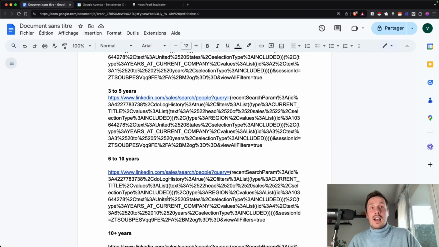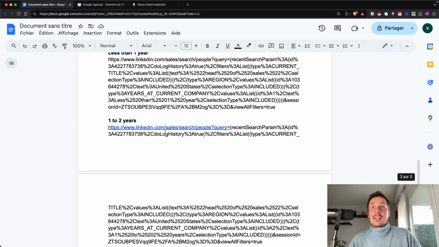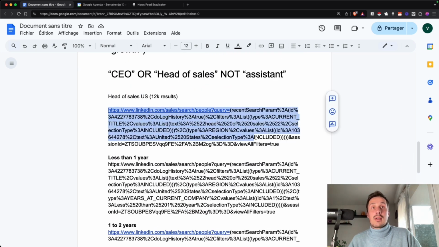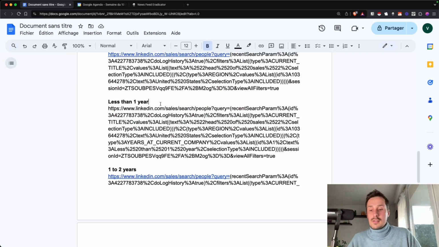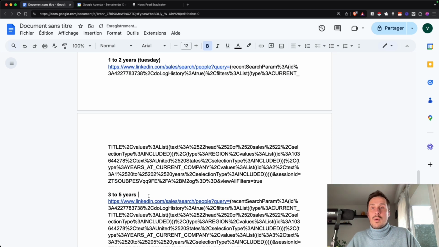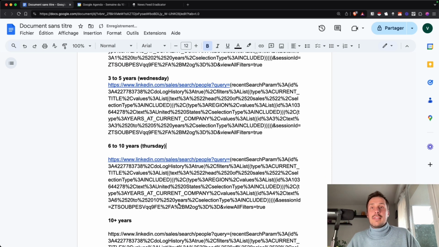So as you can see here, I've made several chunks of searches, and with that, I can get all the leads that come from my original search, which is head of sales in the US. So because LinkedIn doesn't allow you to export more than 2.5k results a day, you can say that you will export that on Monday, this one Tuesday, this one Wednesday, and then Friday. If you have to do that, I recommend you to do it in the morning, so it's easy for you to then work with your data during your day.